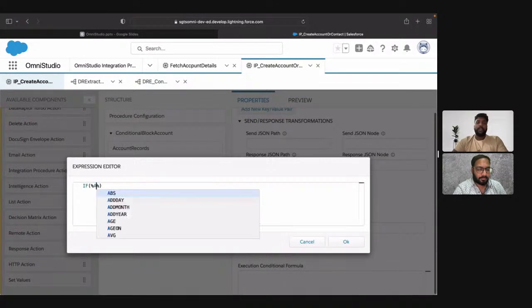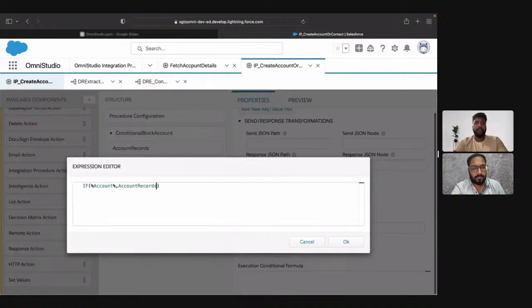I'm going to say that if the input flag for account is equal to true, then give me the output from account records, which we have used previously.